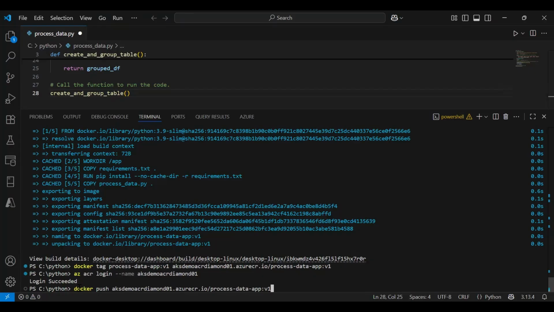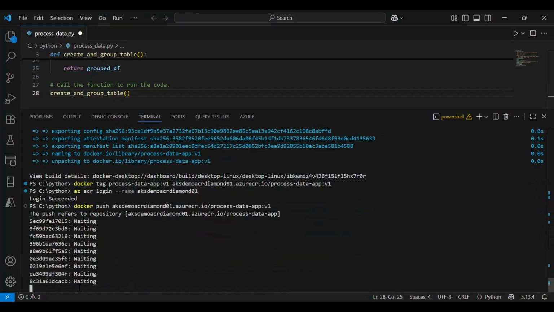Okay, no, that's fine. So this command basically uploads our tagged local Docker image to Azure Container Registry. Now the image is stored in a centralized secure location where Azure Kubernetes Service cluster can access it. Okay. Let it build. I mean, let it get deployed.